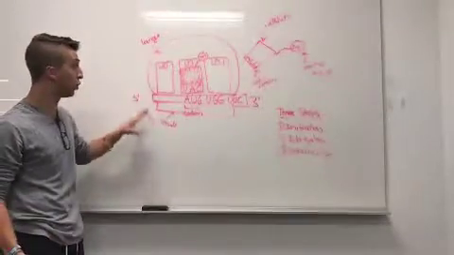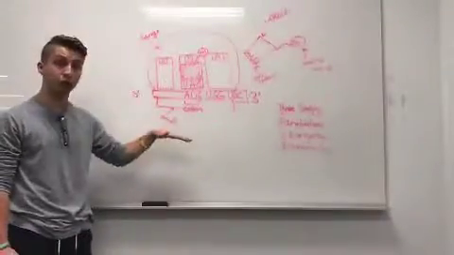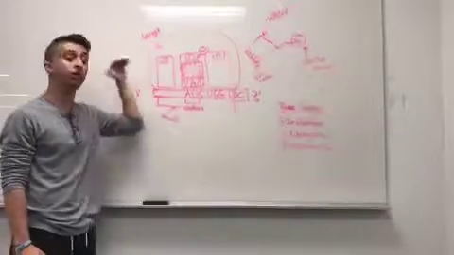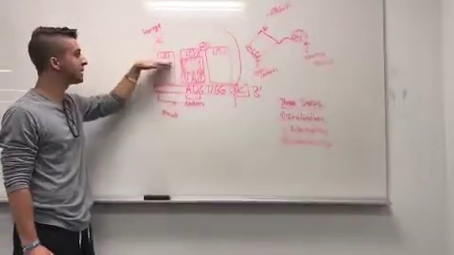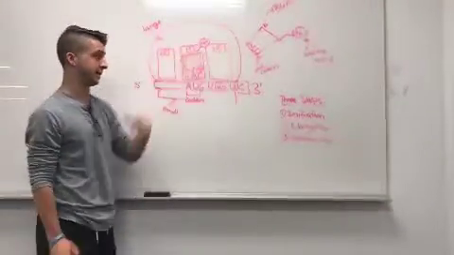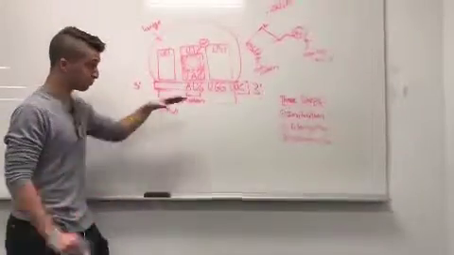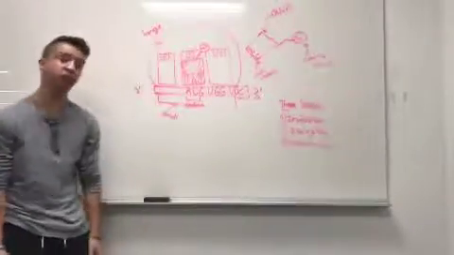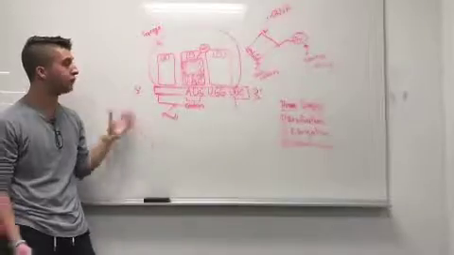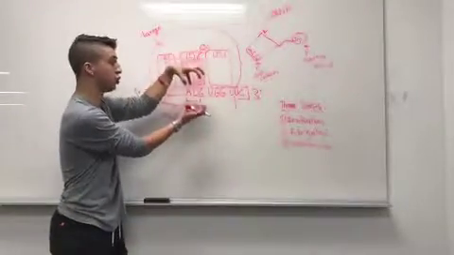Now, looking at the ribosome itself, it's made up of 2 subunits. You have the large and the small. Within the large subunit, you have the E site, the P site, and the A site. Now, looking at the first step of translation, of initiation, this basically involves the formation of this ribosome complex.